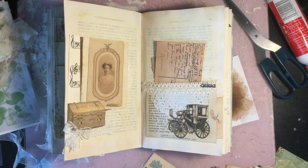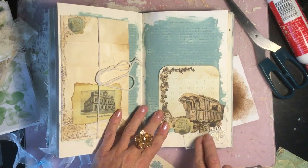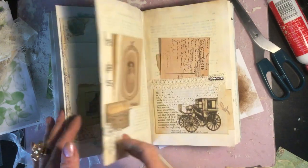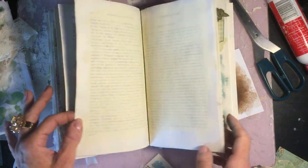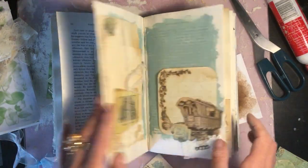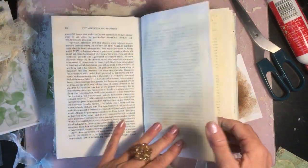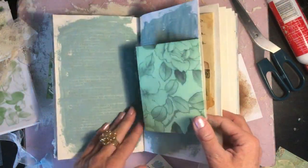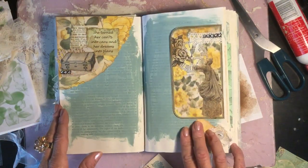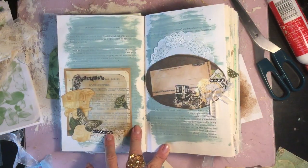I'm standing up and I've just spotted we're now at 47 minutes — I clearly got really carried away, so I really apologise for that. I just wanted to kind of get cracking a little bit with this journal. Thank you very much if you did manage to stick with me — the journal's coming on really nicely now and there's not that much more to do in it. I'm really thrilled with how it's looking. I will catch you next time — thanks very much, I hope you all have a great day, thanks a lot, bye bye.